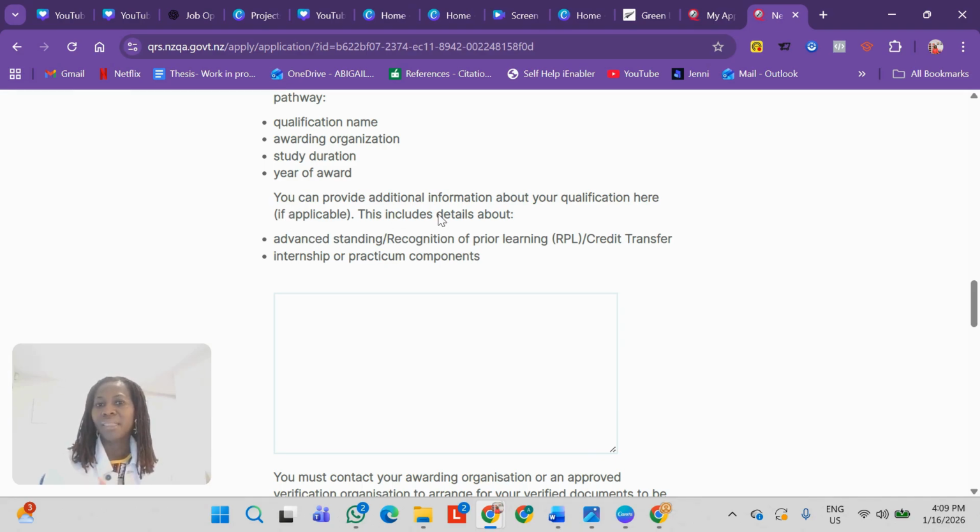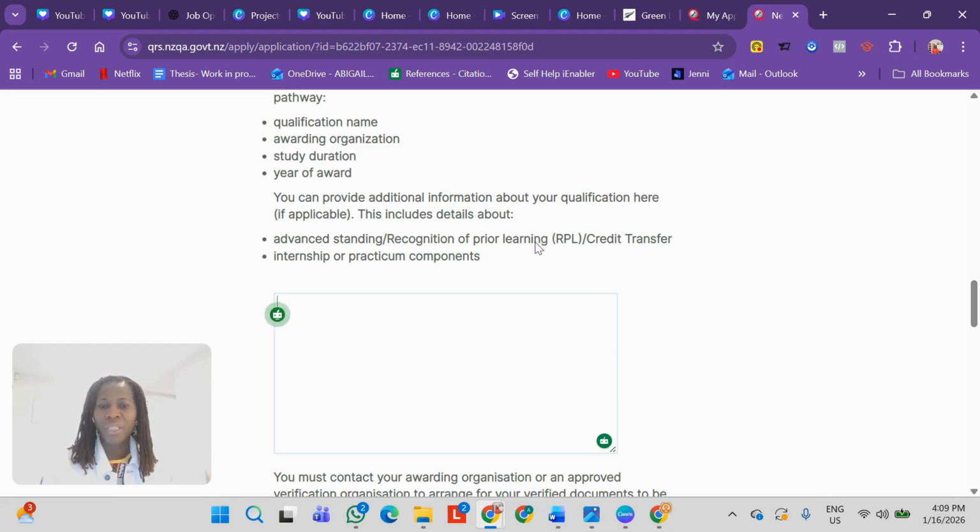You can provide additional information still to help the person in charge of your document, the IQA officer, to maybe have more information about your previous experience and your previous qualifications, which you think is relevant to this final decision.